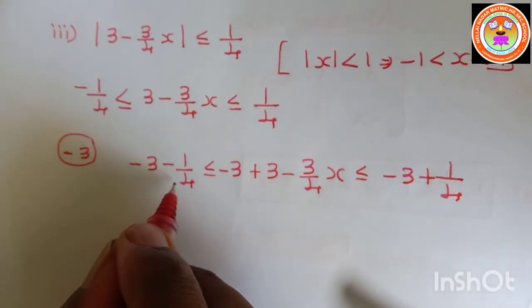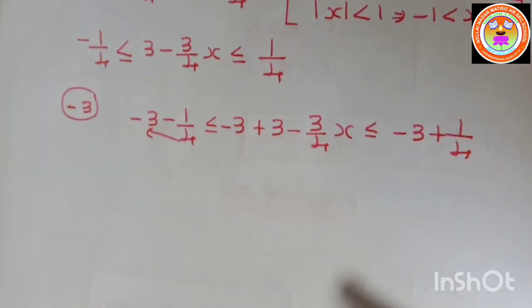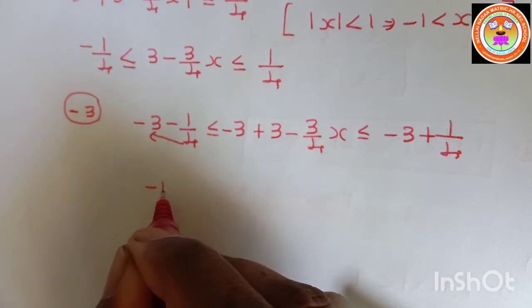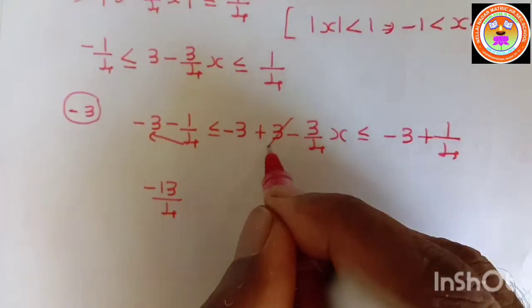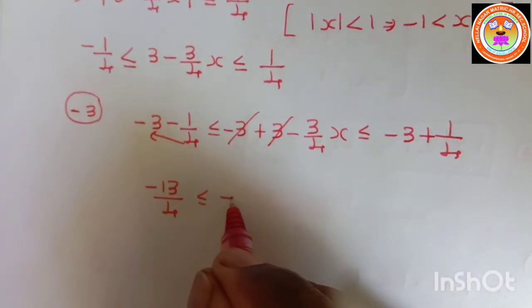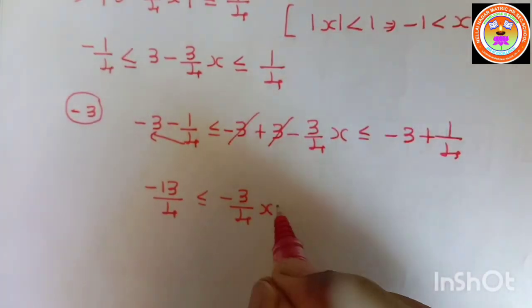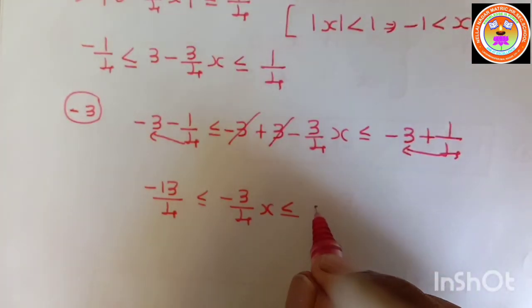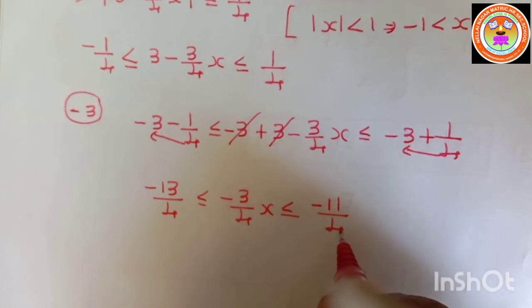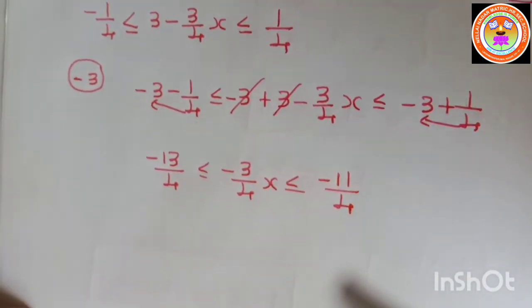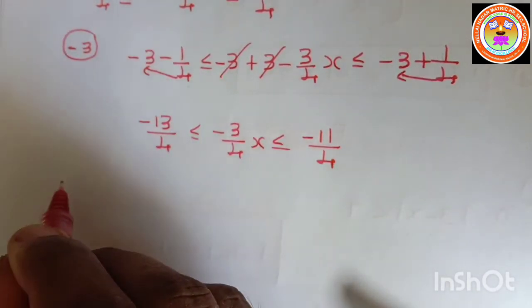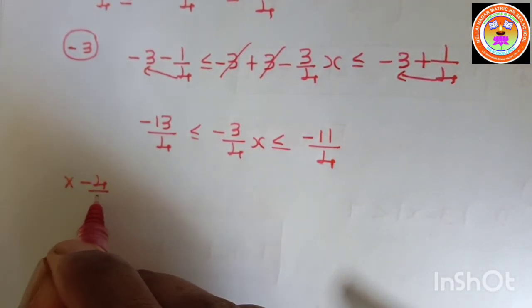We can cross multiply, 4 3s are 12. -12 minus 1, minus 13 by 4, plus 3 minus 3 cancel, -3 by 4x. Cross multiplying, 4 3s are 12, -12 plus 1, minus 11 by 4. Already told, between x only coming, you remove -3 by 4 by multiplying by -4 by 3.